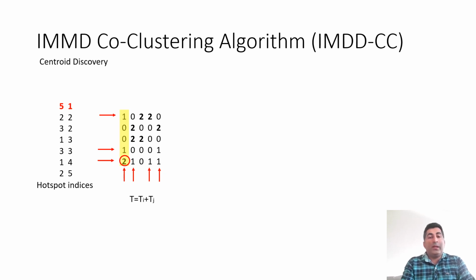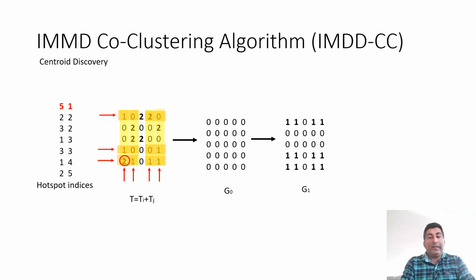And then we start with marking these columns that are non-zero, and then marking those rows that are non-zero, and the intersection of these becomes our interest. So we start with a matrix of G0, which is all values in the size of the original matrix, and all values are 0. And then we add 1 to each of these elements that appear as the intersections. So as you can see, we have 12 intersections. So our new matrix has 12 ones.